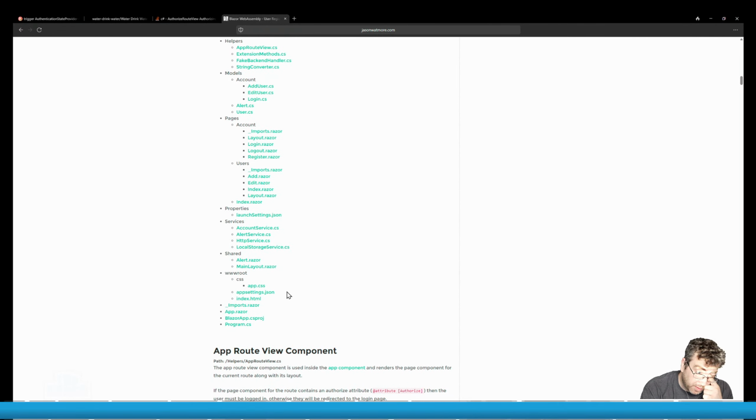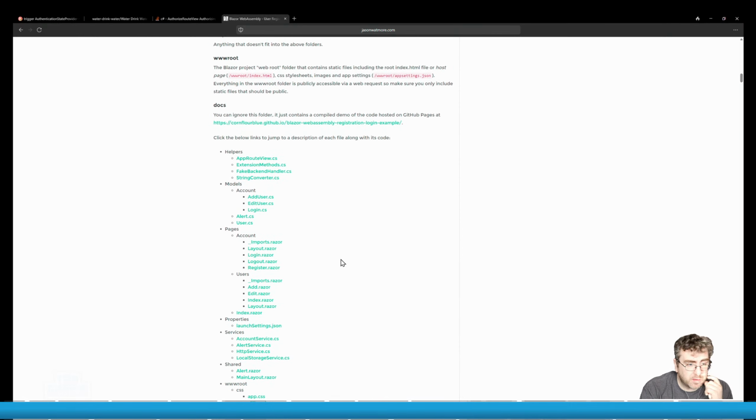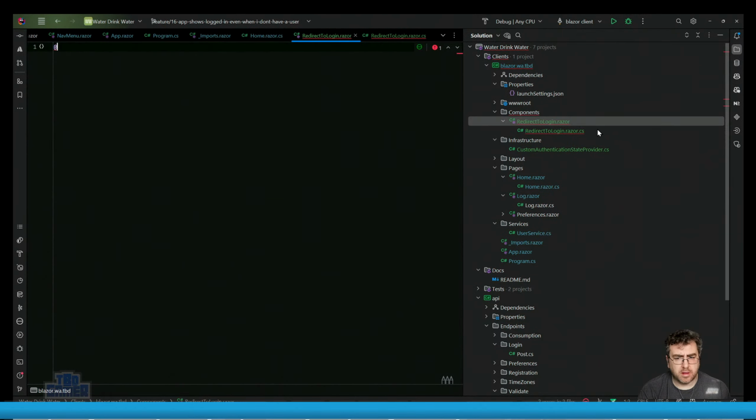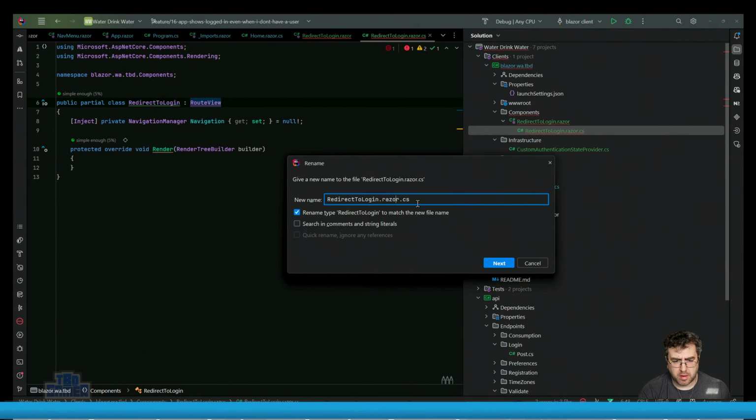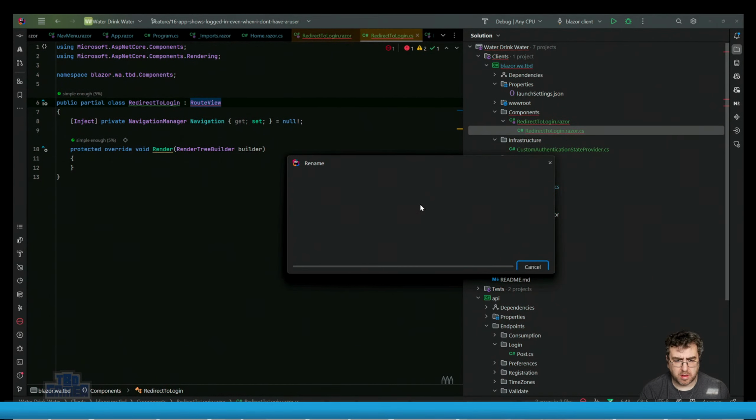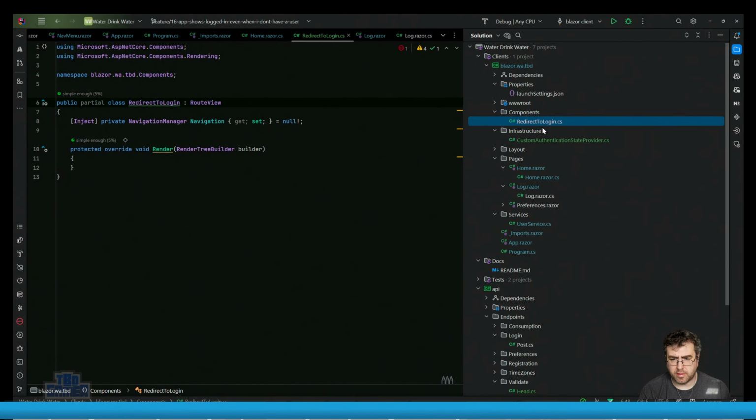So route view. App route view. So that's just a CS file. So we don't need that to be, yeah, to log in. These don't like being a component as well. Okay.